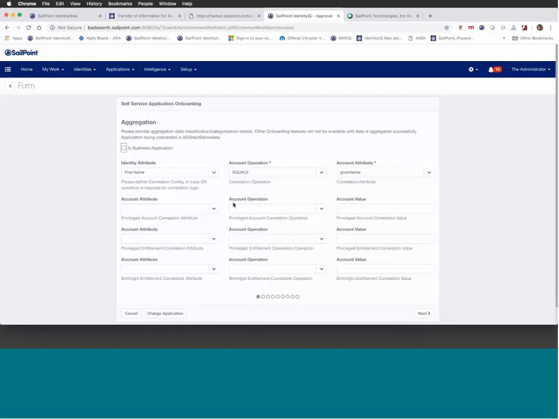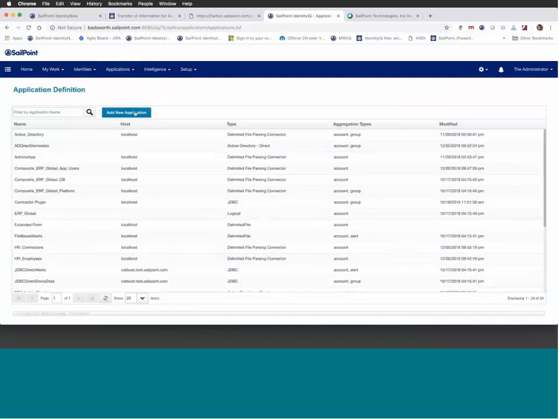Oh, okay. So for Accelerator Pack, the connector is not that important over here. That's why that work is done before, as I mentioned. Before you get to the screen, you would have to go into the application definition.